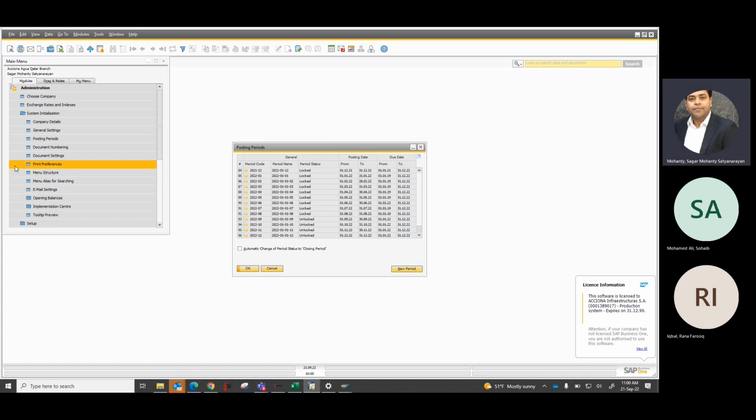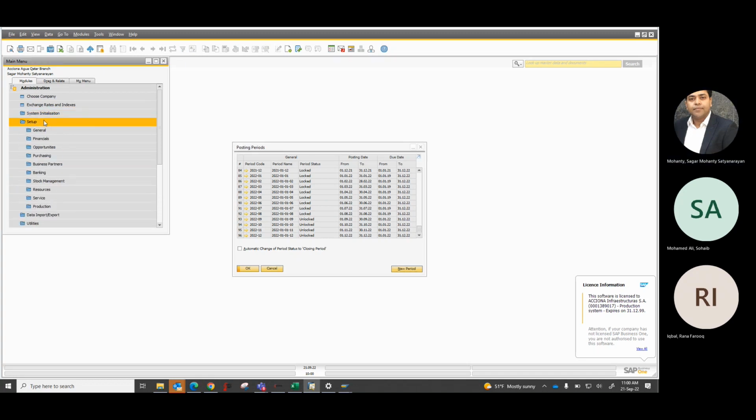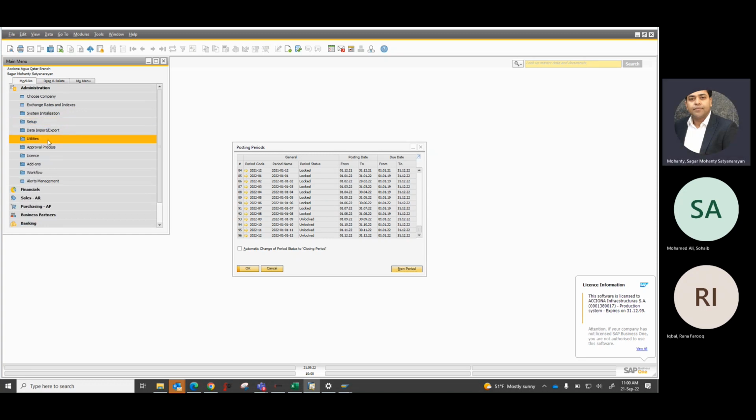You people, whoever can, just understand that. The other things are nothing for you now. It's automatically email settings, all these things, and there is setup. I'll show something, but not now.